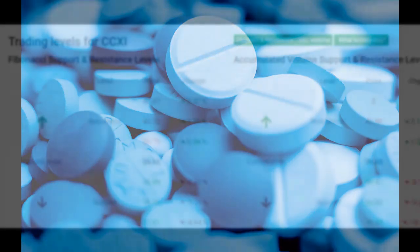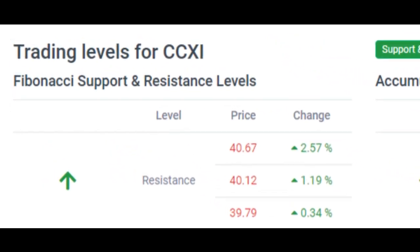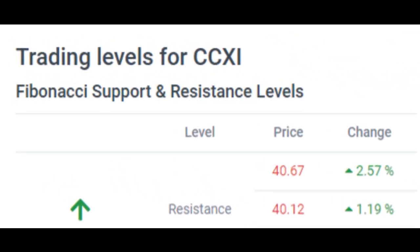Volume is rising along with the price, which is considered to be a good technical signal. Some negative signals were issued as well, and these may have some influence on the near short-term development. A sell signal was issued from a pivot top point on Monday, October 11, 2021, and so far it has fallen minus 2.10%. Further fall is indicated until a new bottom pivot has been found. Furthermore, there is currently a sell signal from the three-month moving average convergence divergence, MACD.